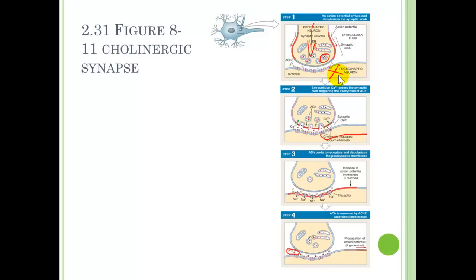So again, quick overview. Information comes down, neurotransmitter is released, neurotransmitter activates calcium, and then sodium channels open on the opposite side. Action potential occurs, acetylcholinesterase devours up the rest of the acetylcholine that's left over.